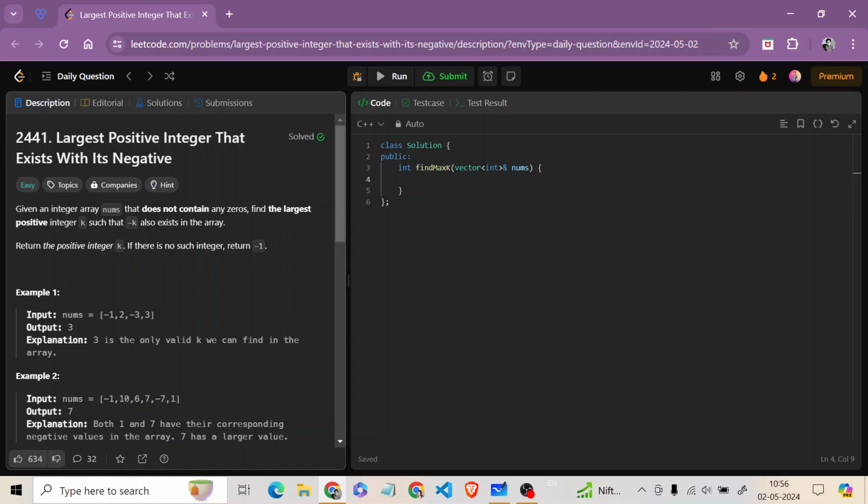Okay, so let's take an example here before going forward to the next approach. Take an example, right, -3, -2, 1, 3, the random example here.